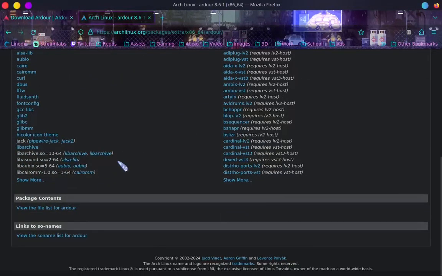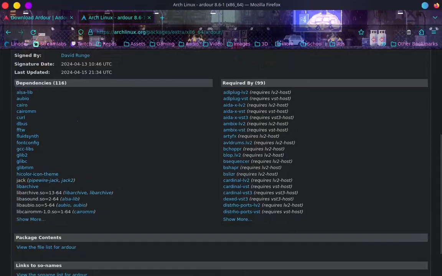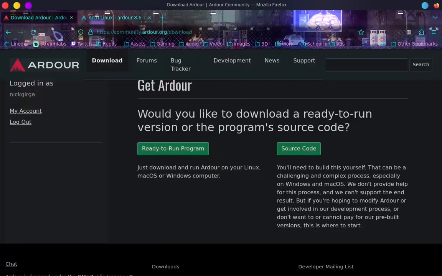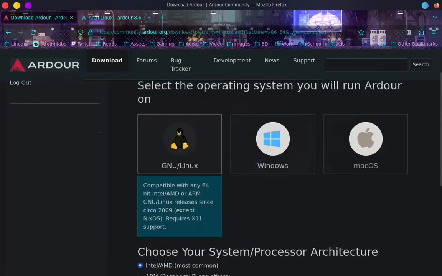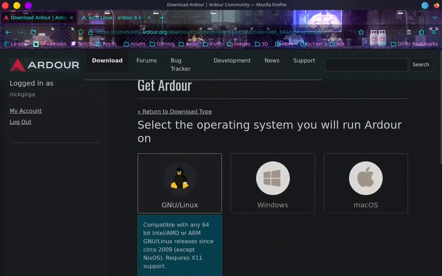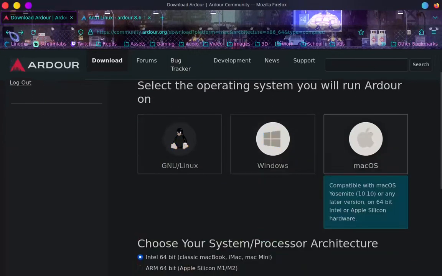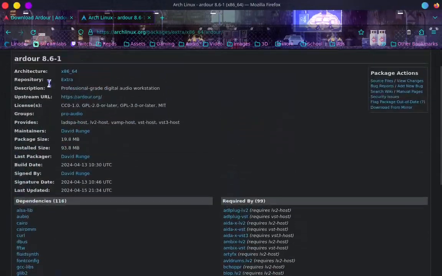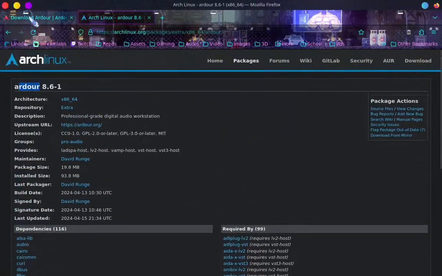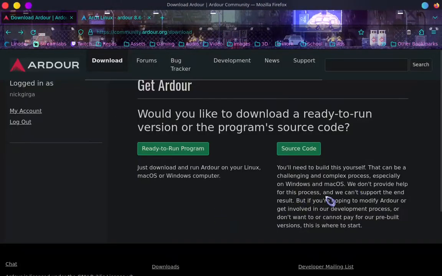It's also going to use entirely system libraries that you can see under these dependencies. Whereas if you use the ready-to-run program, one, it's going to be a lot easier for people on, say, Windows and Mac, and two, it's going to use its own bundled libraries, so you won't have to worry about library incompatibilities, possibly. The only thing about using either this version that you find in your repositories or building it from source is that they can't support that end result.